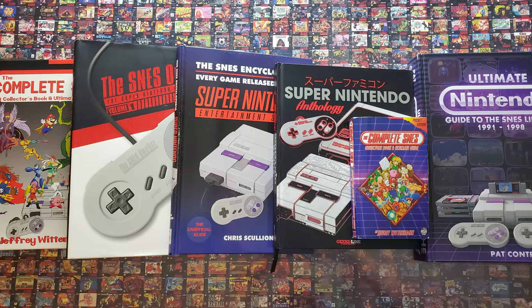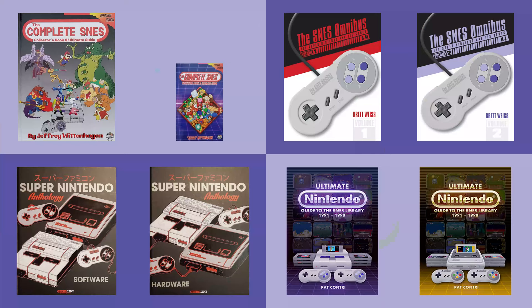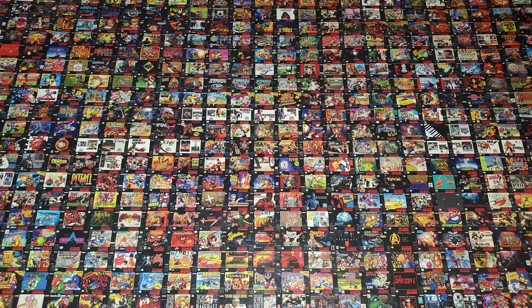As if to further drive the point home that this is very much in the family of the other books — aside from the subject matter, obviously — it is also newly released, as if everyone just decided to write about the Super NES nearly simultaneously, almost 30 years later. And just like the other books, it comes in multiple volumes or covers — in this case, featuring either the North American design or the European design. Apparently if you're going to write a book about 16-bit Nintendo, you have to have multiple versions or covers. That's just the way it is. Anyway, this is a look at the SNES Encyclopedia by Chris Scullion.